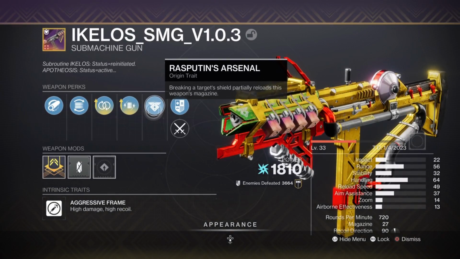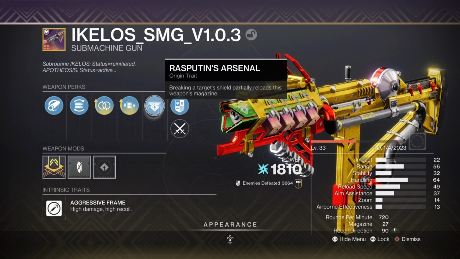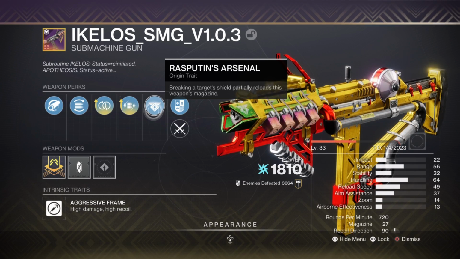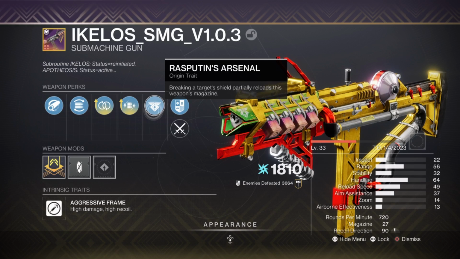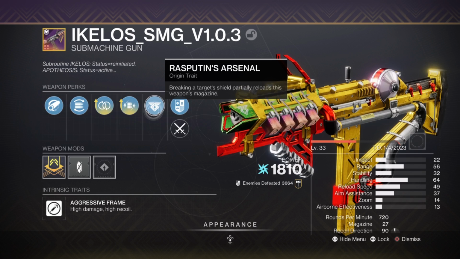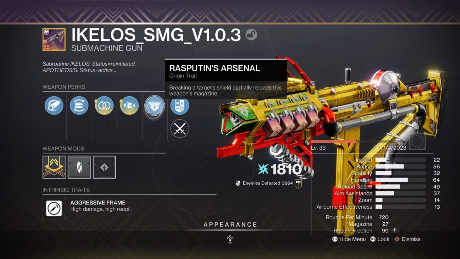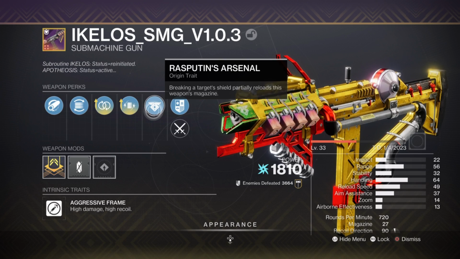This perk, Rasputin's Arsenal, only works when you're up against shields, right? Which isn't always the case these days. Shields are less of a factor in PvE endgame than they used to be. But if you are up against arc shields, it's nice to have. So it is good also, but I think Nano Munitions wins because it's so good in a fire team. So that's the deal with that.